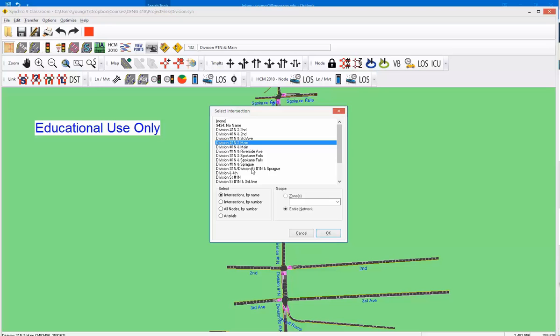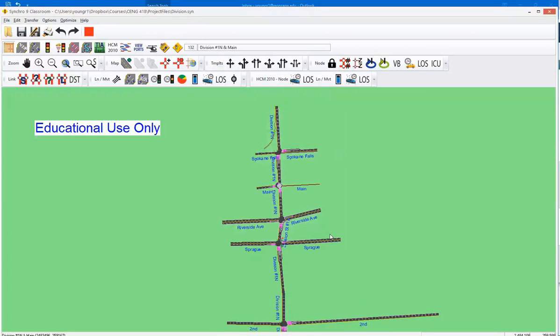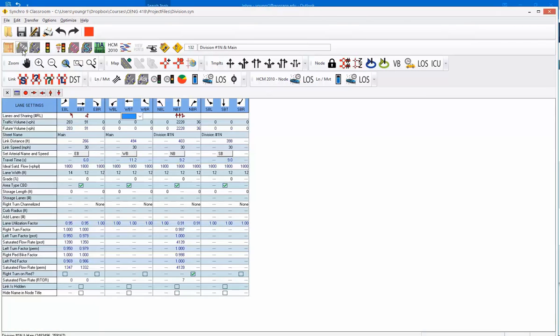Be sure not to optimize the cycle length, because we want to fix that at 90. Anyway, you would optimize the splits on any of the ones that have them. And so pound or hashtag 1N was what was happening there. But you're going to do that with the new signals, that are coordinated with the 2040 traffic volumes. We'll talk a little bit more about that later, but that's what it looks like. So you can quickly get into 2017, and then you'll have a set of reports for the different 2040 windows that we did last time.